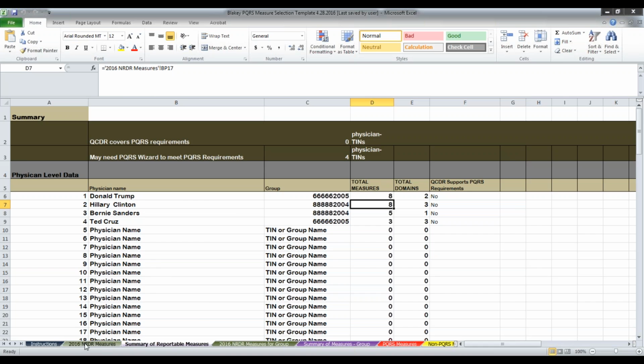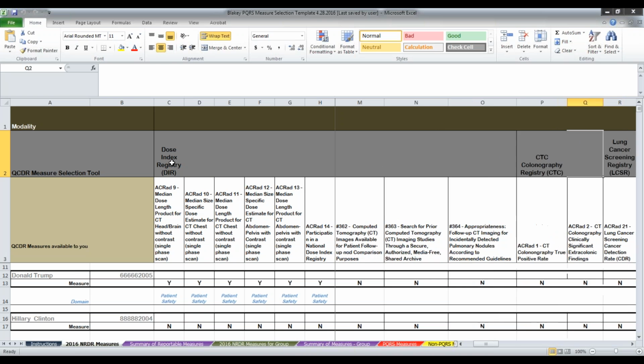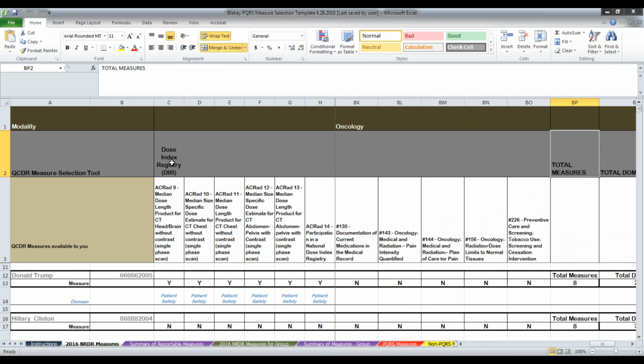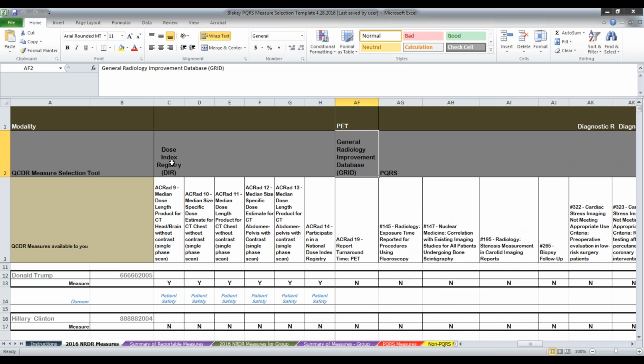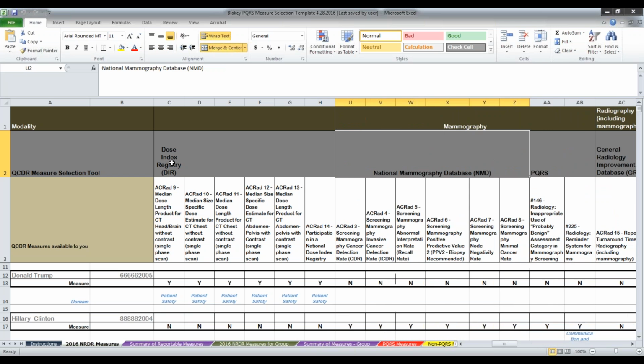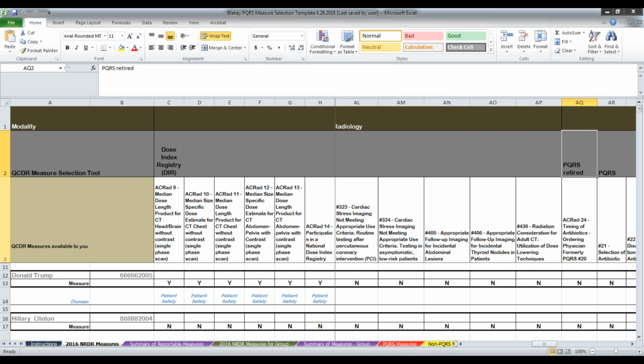Trump could also consider, in order to get that 3rd domain, 1 additional measure. Under the PQRS program, there is a measure number 436, sorry, I'm looking for it, it's under diagnostic radiology. Give me a second.